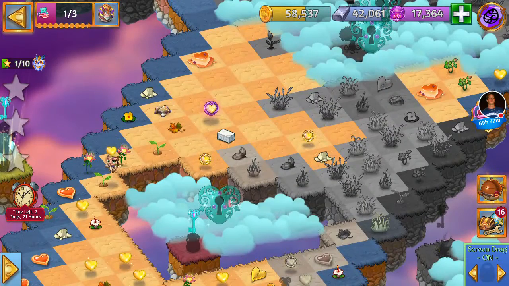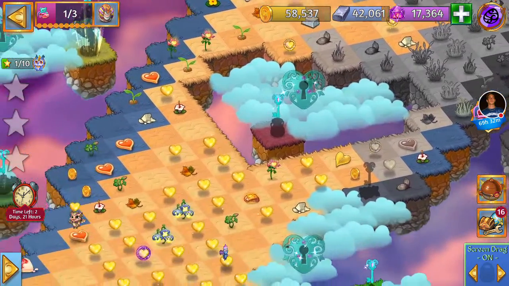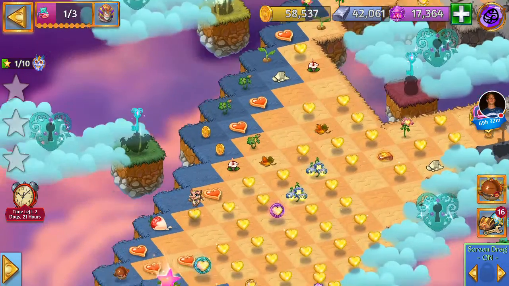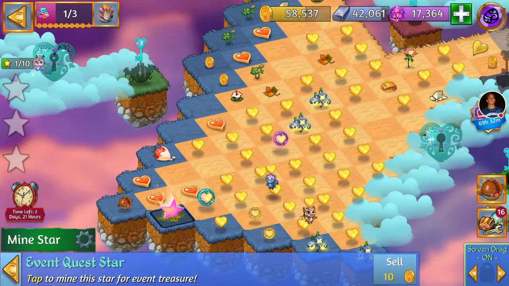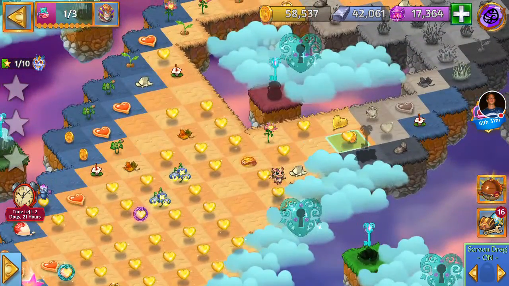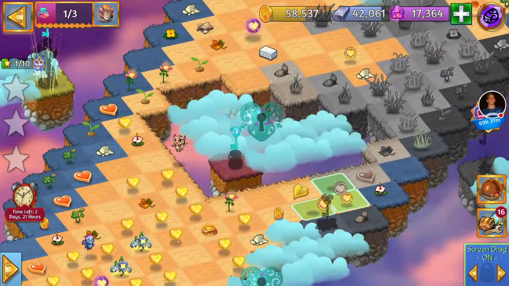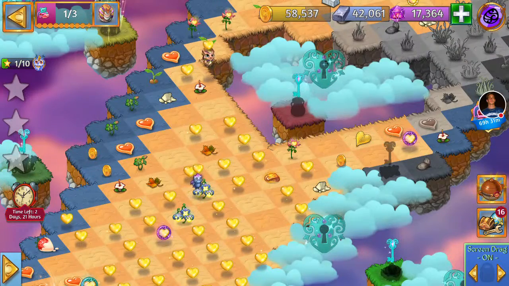Let's check. If you are not doing the bone exploit, you can use the seeds to make a tree farm. Let me bring these ones there. Sometimes you can also find in the capsules and the event quest stars some of the life flower sprouts. Over here we can make this merge. Open more space. Over here also.